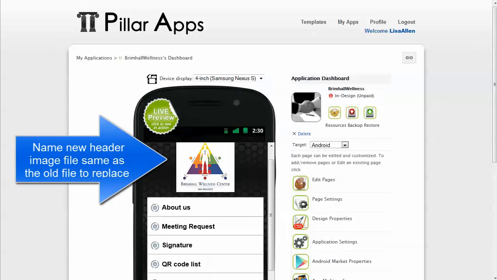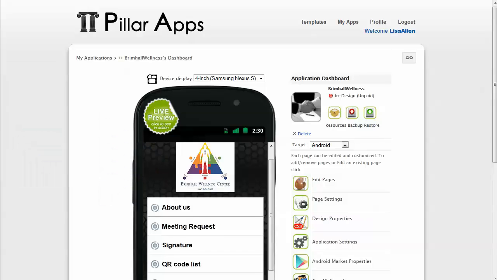Now, I should also mention that you need to look and find out what the file is already named in the application, because it expects the new branding to be named the same thing. And so the old image that was at the top of this application was named headertop.png. And so I just renamed my image to headertop.png and then replaced it when I uploaded it in the resources. And you can see now that this branded image with my chiropractor's logo is showing up here in the preview.